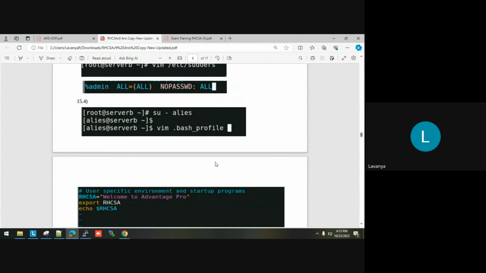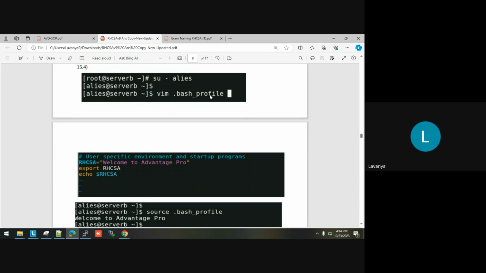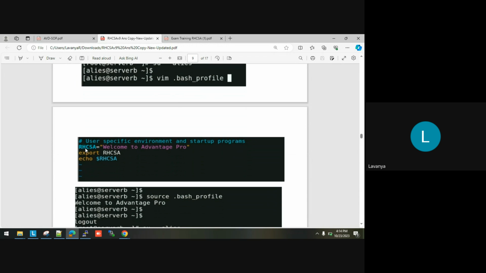And then, or else you can get the question that when you try to log in as a particular user, you should get a banner message as welcome to cloud and load, or else welcome to something. You need to get the banner message. For that, try to log in as that particular user. Go to bash_profile and then give a variable name. You can give anything, RHCSA equal to some banner name mentioned in your question paper.